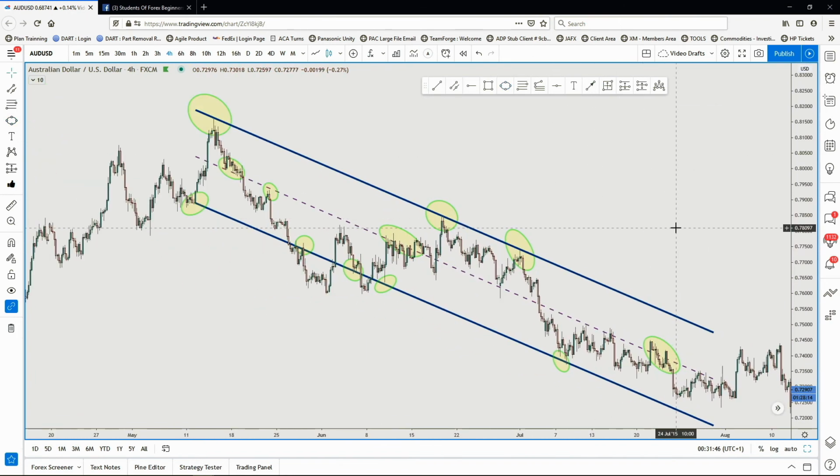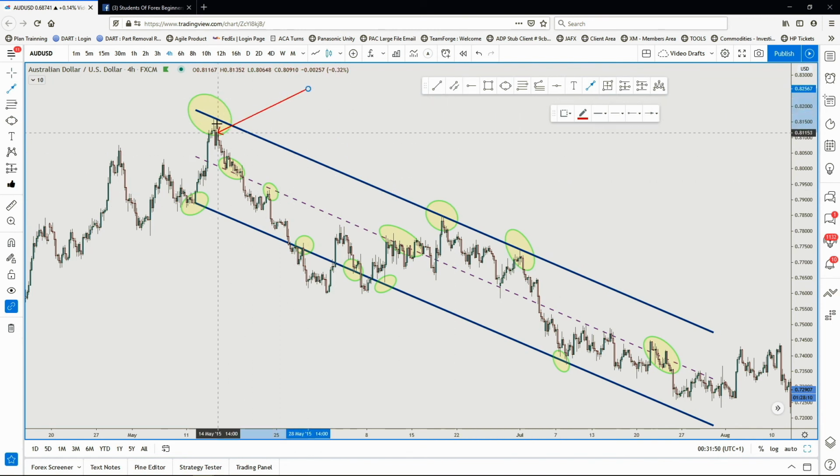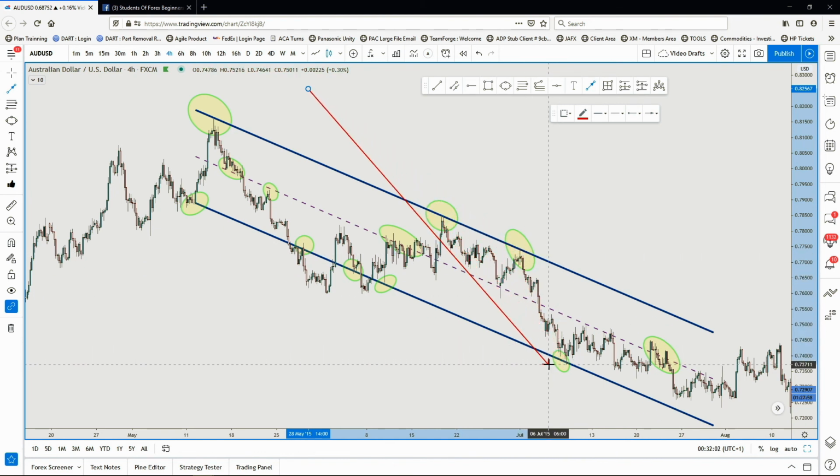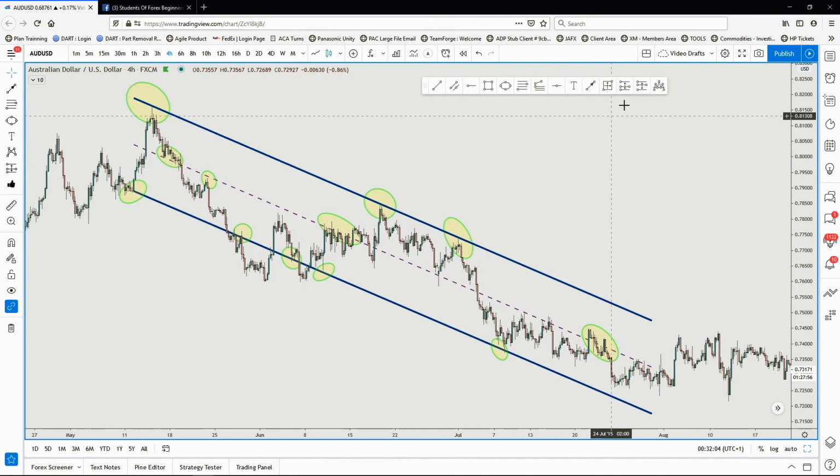So that's the name of the game. And again, if price has touched here once, touched here twice, then there's a lot of people looking to sell around this area. And look, if we sold from here, boom, we would have made a lot of money. And I'll show you a little later how to use these.